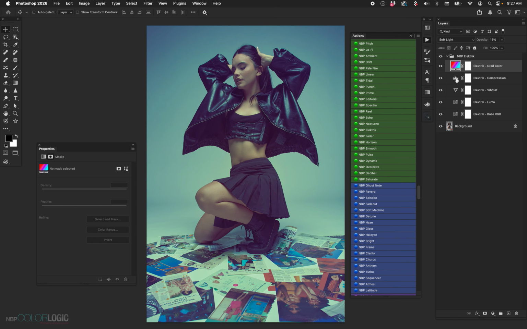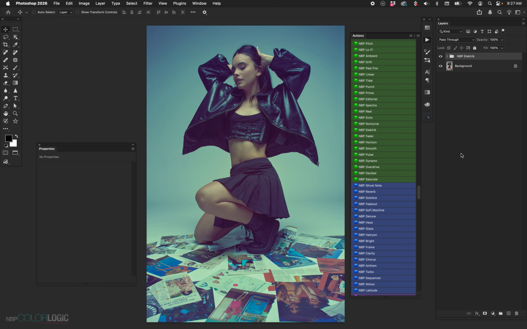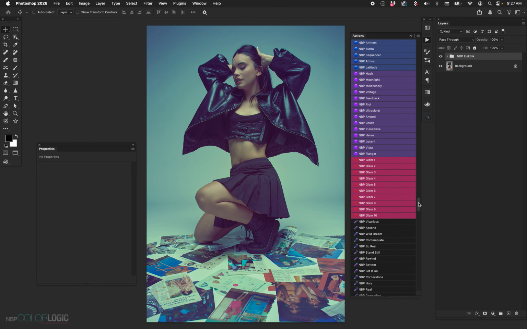Now, it's not to say that everything in this folder is all you can use. You can add layers either outside the folder or inside the folder. But when you want to stack more, here's what you need to do in Photoshop. Close the folder. That way, Adobe doesn't get confused on how to stack these. So then you can close that folder and then choose, I don't know, Glam 6, and it'll make sure to stack it on top. Very subtle, no big deal. The Glam ones are supposed to be subtle.